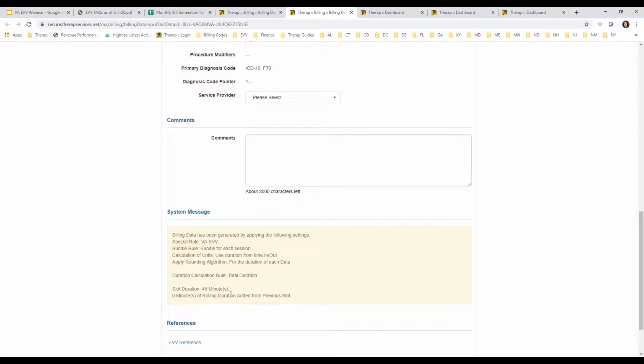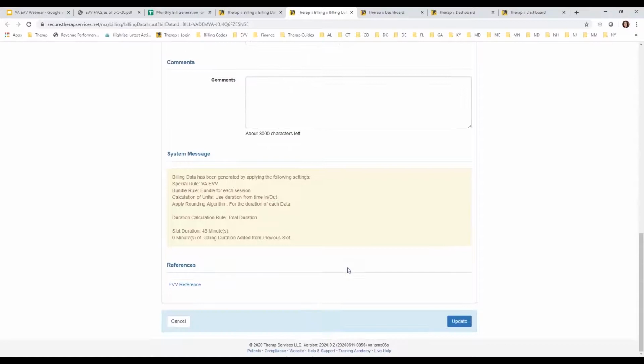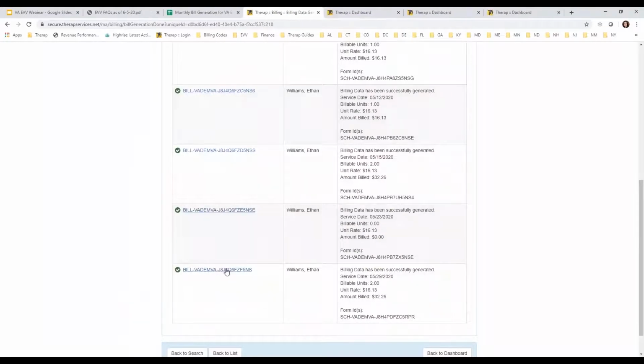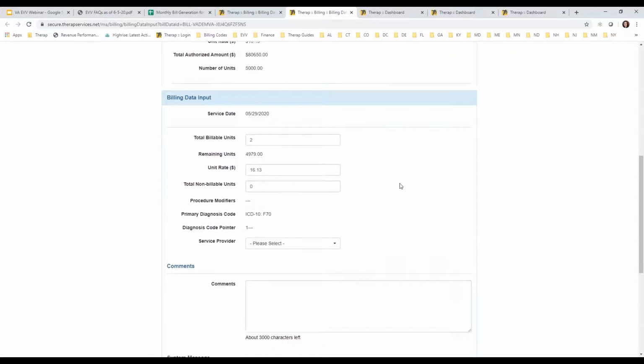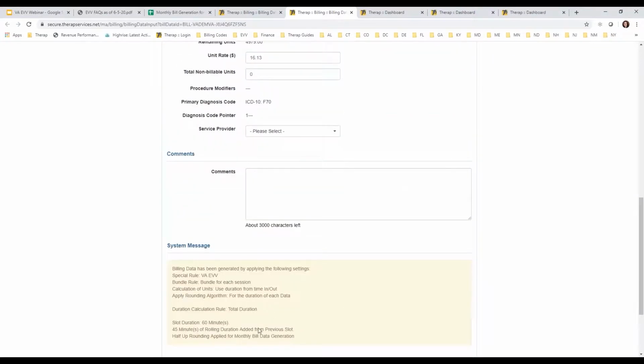So we didn't bring over 45 minutes, but the next day is going to have those 45 minutes. So that was for the 23rd. So let's go look at the 29th. So on the 29th, now I have 2 units listed there, and you can see that 45 minutes was added from the previous slot. So that 23rd that had 0 billing units, 45 minutes have now been added to this slot here.